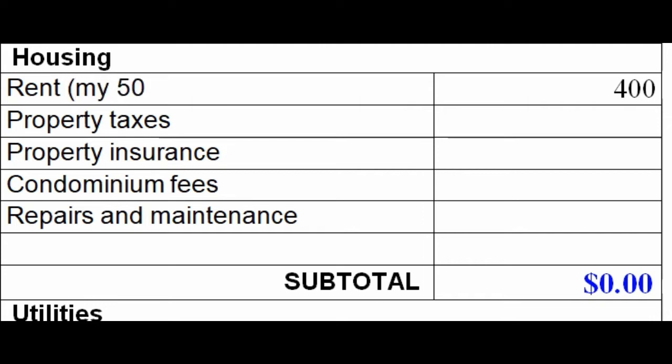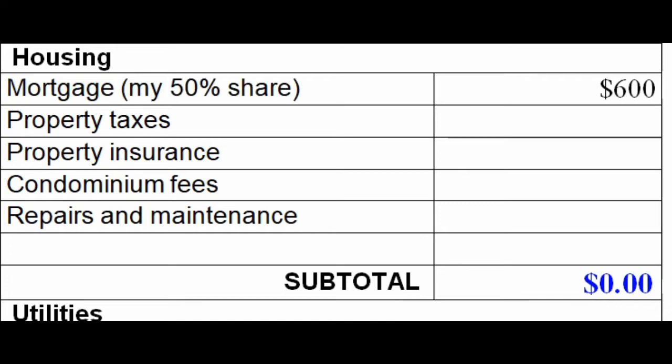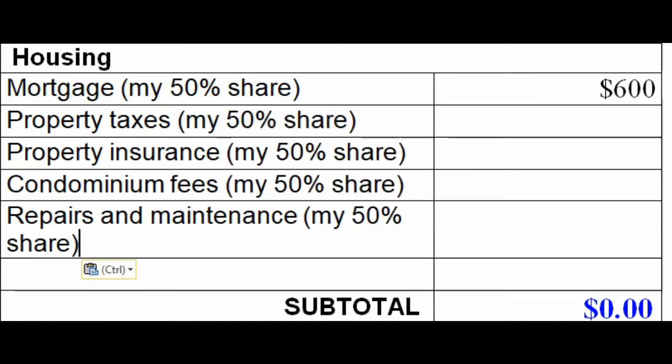If you have a mortgage and let's say it's your half, we're going to do the same thing. So for property tax, we're just going to go ahead and add 50% share for everything. Copy and paste this. Let's say your final property tax bill, the last one you received, was $5,000 for the year. We know that that should be $2,500, which is half of $5,000. We're going to add that in, and we're going to put property insurance. Let's say that's monthly at $120. You're going to add 60.